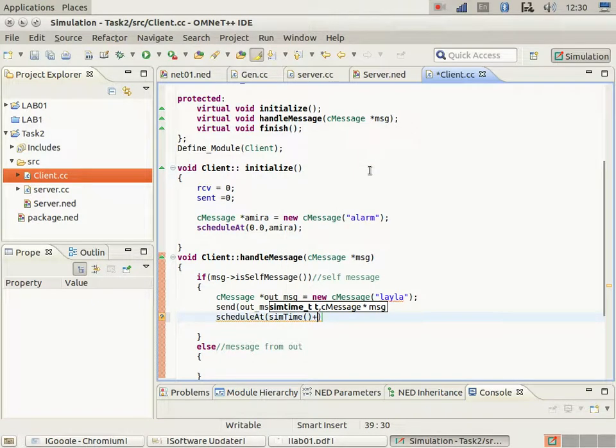I will just give it the name interval. Okay. So now later on we need to define this interval as a new parameter. The second thing is the message that I want to send out, which is not the out message. This is the alarm message. The alarm message is the message that I receive. Am I right? So the message one. No need to create a new one.